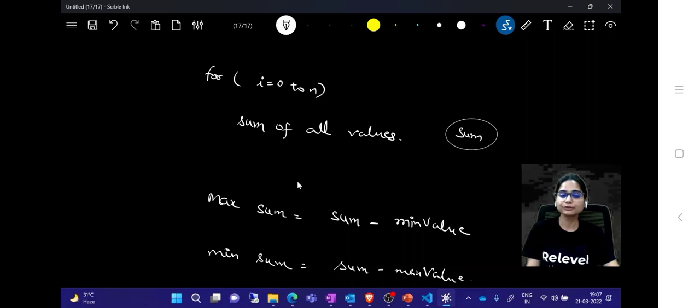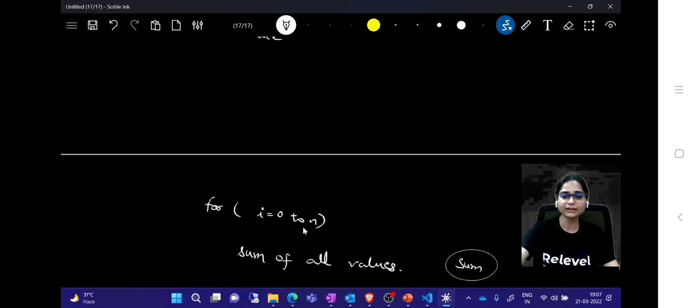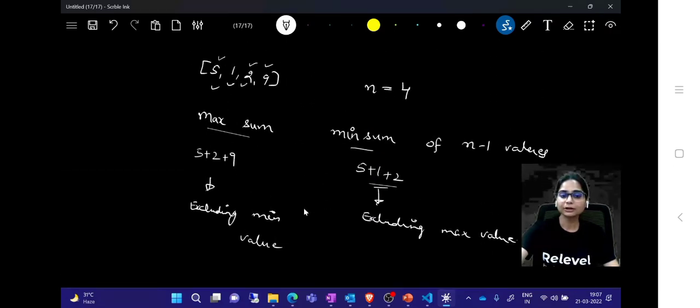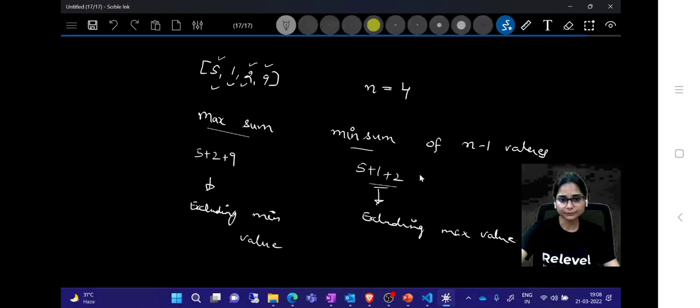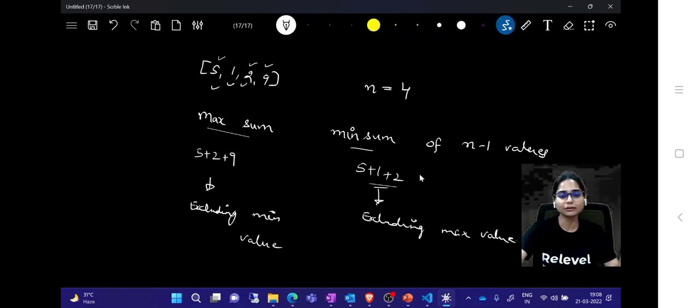Here we are not including the minimum value, and the rest are all there. Here we are including all the values except the maximum value. If you follow this approach, you will find the minimum and maximum sum of the given array.